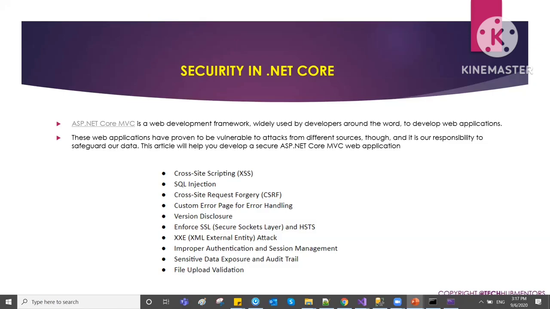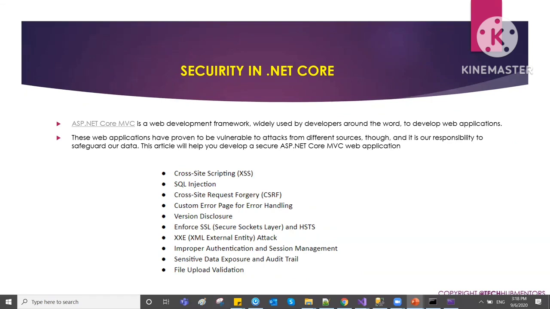You have to use a restricted, encrypted password. You have to ensure that you are using the audit trace, that means you are auditing all your information.